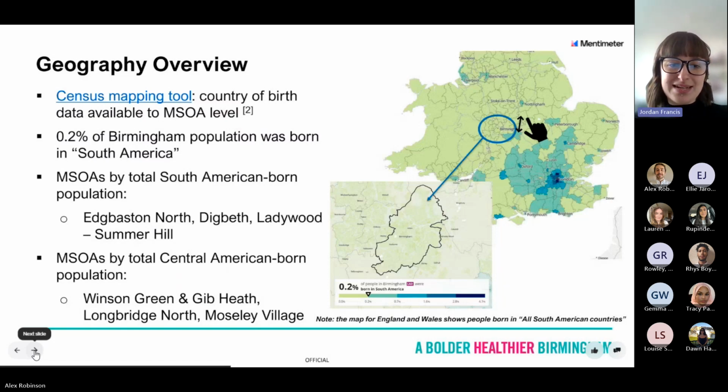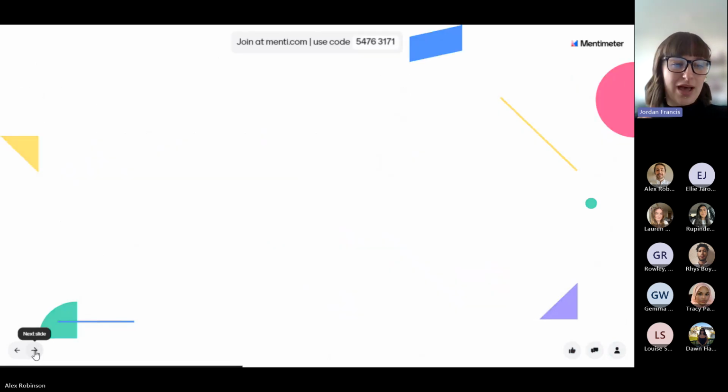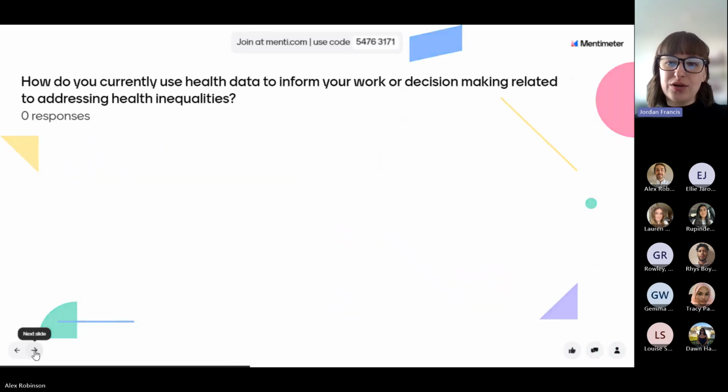So we've got a couple more Mentis now to understand where we're currently at before we look at the specific data throughout each section of the report. I just want to know from the people in the room what your current position is on how you use health inequality data to inform your work. The answer could be not at all, and you're using this as a start point, and that's absolutely fine. But it might be useful to share some ideas with other people in the room of roughly where our knowledge is sitting at the start of this webinar.